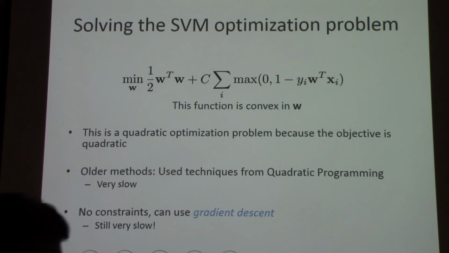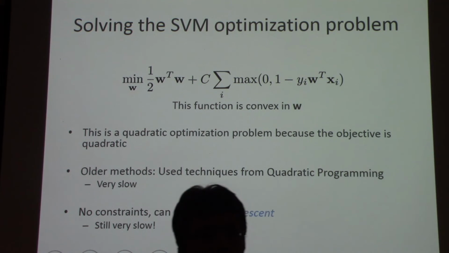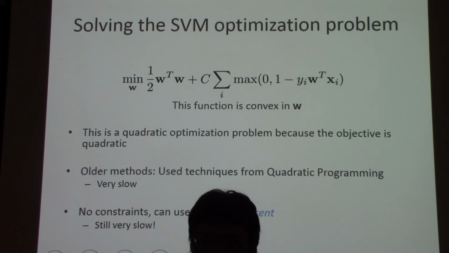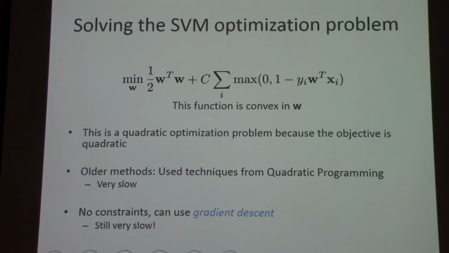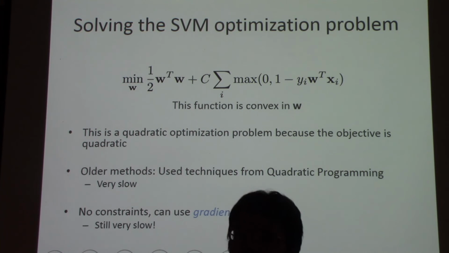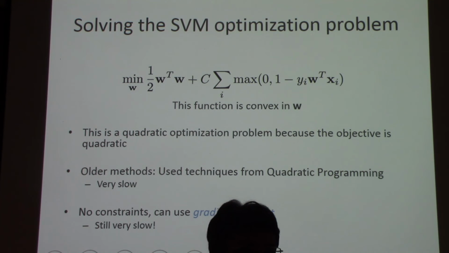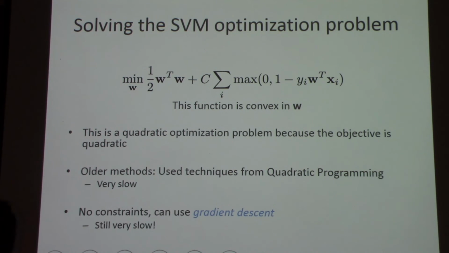This kind of optimization problem is called quadratic programming, and when the SVM objective was first written down, a lot of people got so excited. I mean, it's QP, quadratic programming. All I need to do is just give it to a QP solver and life is good. And that was pretty much the state of the art for a while. You write down this objective function, give it to a QP solver, and that was the way to train an SVM. Turns out QP solvers for this thing are very slow, and there's no way to scale.